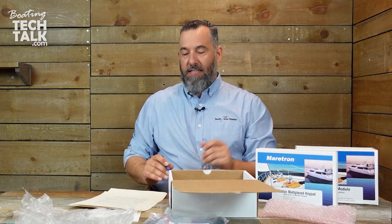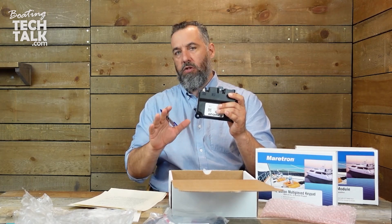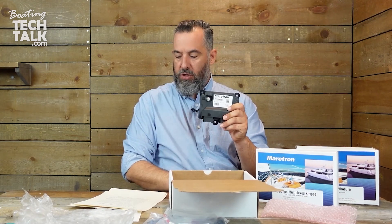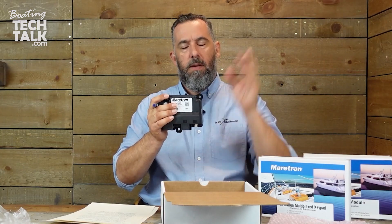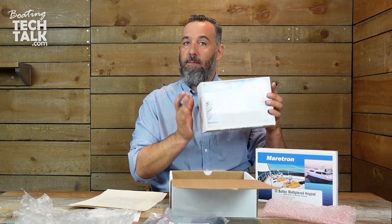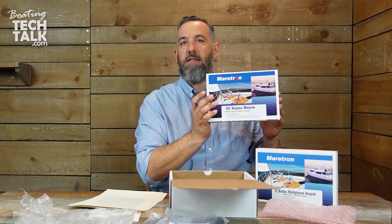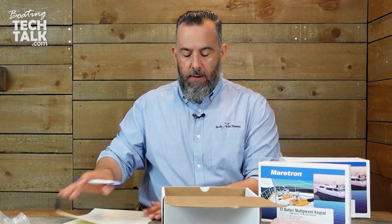You can handle a maximum of 10-amp circuits and four of those circuits are five amps as well, which brings you to a total of 12 circuits — six of them at 10 amps, four of them at five amps. Some of these circuits can be paralleled to allow more amperage to go through a circuit. Some of us worry about distributed switching and what happens if this doesn't work — well, this is where the bypass module comes in, and we have a box opening for that as well. We'll explain what happens when something doesn't go well, so make sure if you're interested in a failsafe or backup, check that box opening.